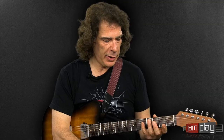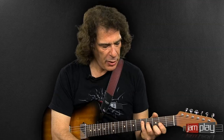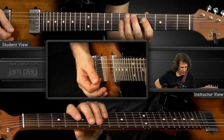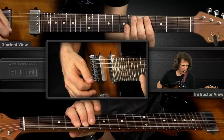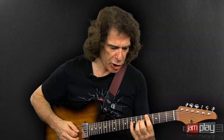Now, physically on the guitar, there's another thing that we have to conquer. Guitar is really confusing for a lot of people because the same thing lives in a lot of different places on the neck. So if you really want to master these things, now I'm going to go up to fifth position and play the D major scale with the root on the 5 and 3 string. And then I'm going to play the key of C, or the C major scale, with the root on the 6, 3, and 1 string. So now I'm about in fourth and fifth position.